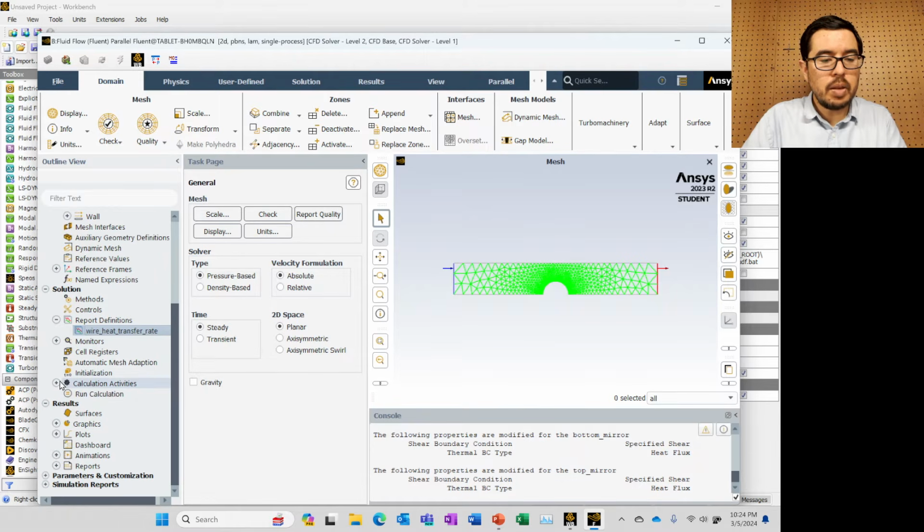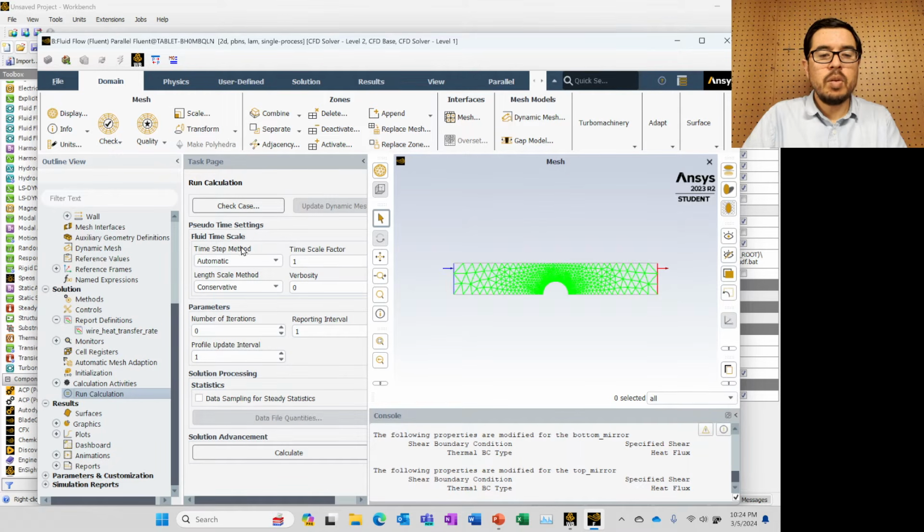And then when we come over here, double click on Run Calculation. We're going to let it do its thing in terms of automatic time method, but we will have it do 1,000 iterations. And we will go ahead and let this thing run.